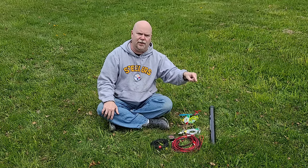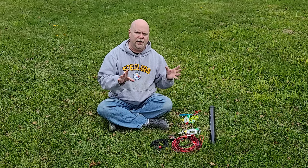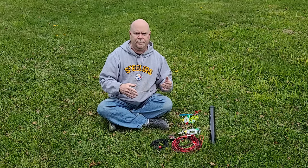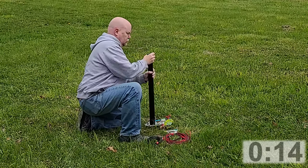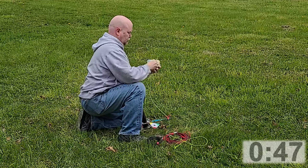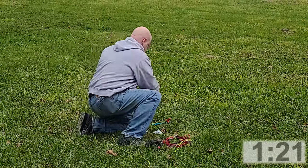You'll see a clock down here in the bottom corner. That clock is gonna be real time. How long did it take from the minute we said go till the thing's ready to go on the air? If you've never seen a DX Commander go up, it's a pretty simple process. It starts by attaching the ground and driven plates to the bottom of the pole, the ground plate being held on by the screw cap on the bottom of the pole.